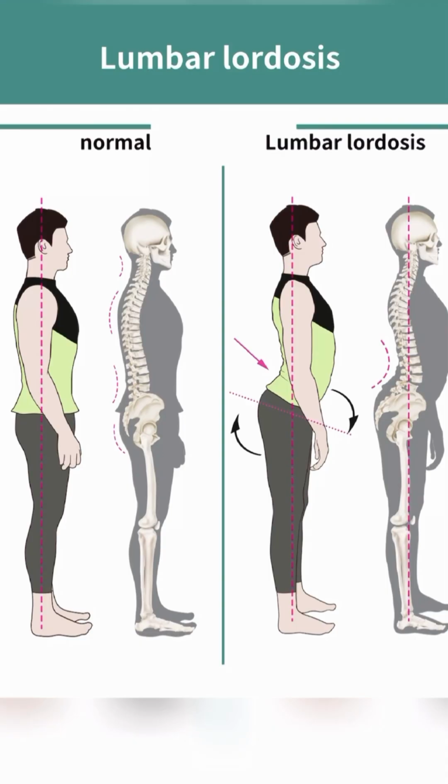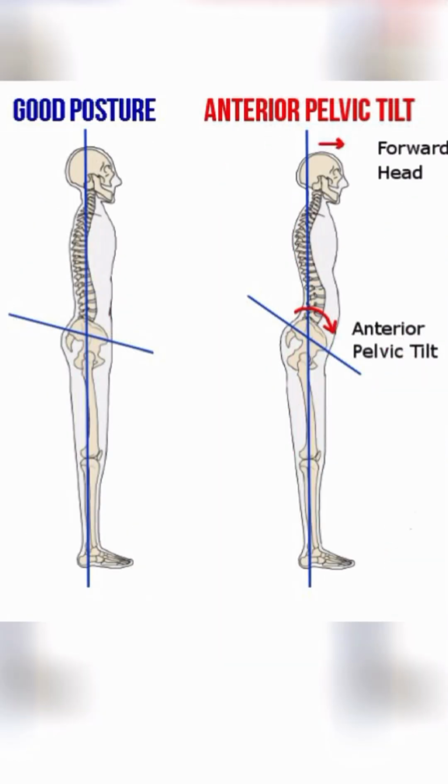This is an example of lumbar lordosis. I will be explaining what they look like in the body, what's happening with the pelvis and spine, the typical muscle imbalances that contribute to this posture, common pain patterns people experience, and the exercises and stretches that are most effective for correcting or improving it. I will also be talking about the anterior pelvic tilt, which you can see in this picture.